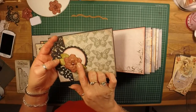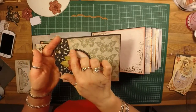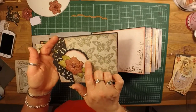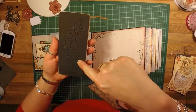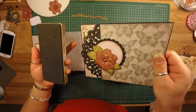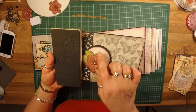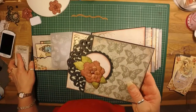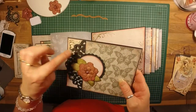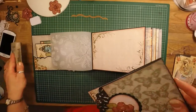These are the flowers that I made with my stamps and my distress inks. I've used a scalloped circle just to hide this piece here. Obviously I wasn't able to cut my designer paper, or I probably could have done, but it would have been a pain in the backside. So I just cut the designer paper straight, and then I've used the semicircle to hide this bit here, which would have been black, plain black card.